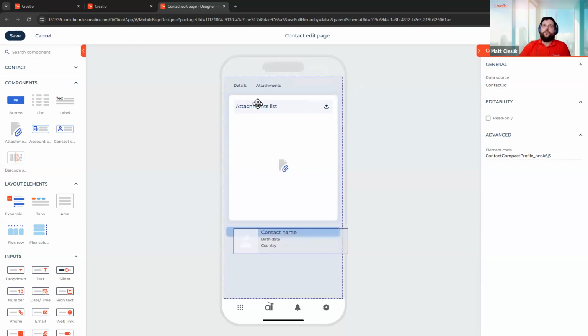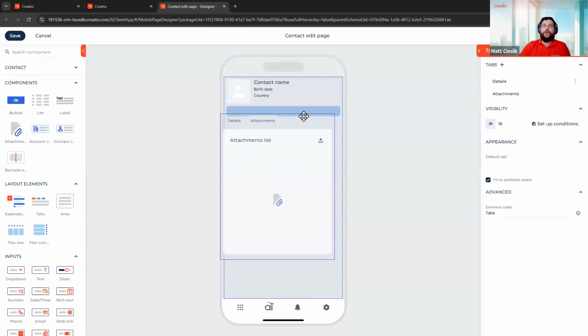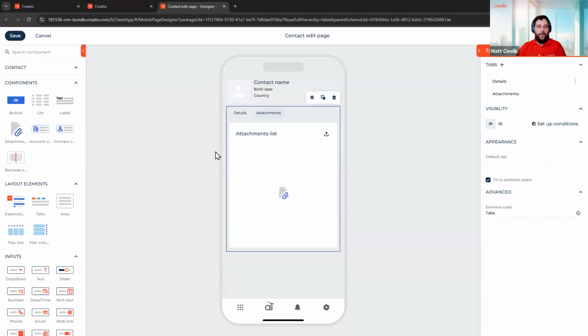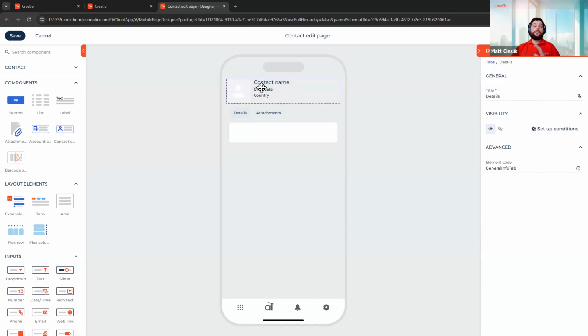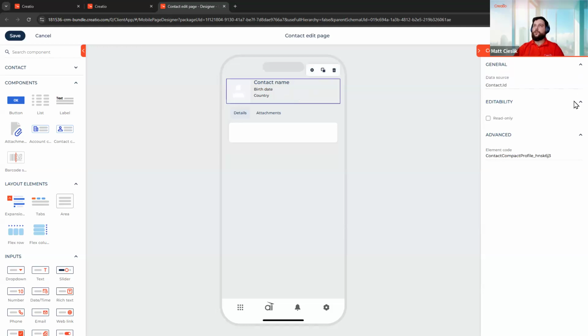So I believe that for the preview of a contact, it would be better to place the contact compact profile. Let's do it the other way, above our tabs, exactly as here. So meaning that if we switch in between the tabs, we will still know which contact we're making changes of. Sorry about that, grammar sentence.